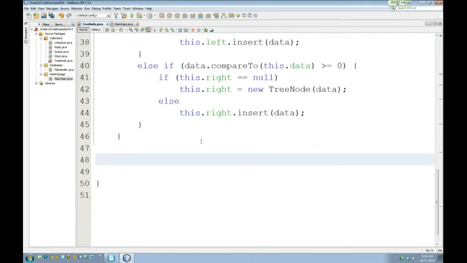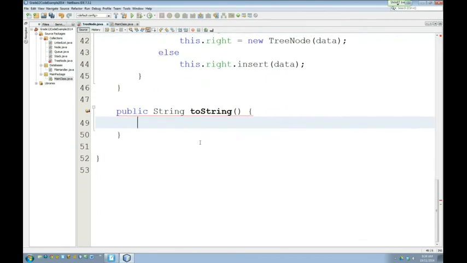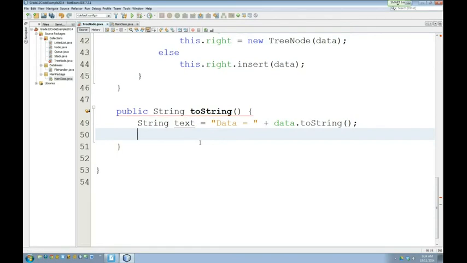Why don't we write a toString method for our tree node class? Public String toString. So how do we output a tree node? Well, why don't we do something like this? String text equals the word data, equals, plus data dot toString. But a tree node could have children, okay?